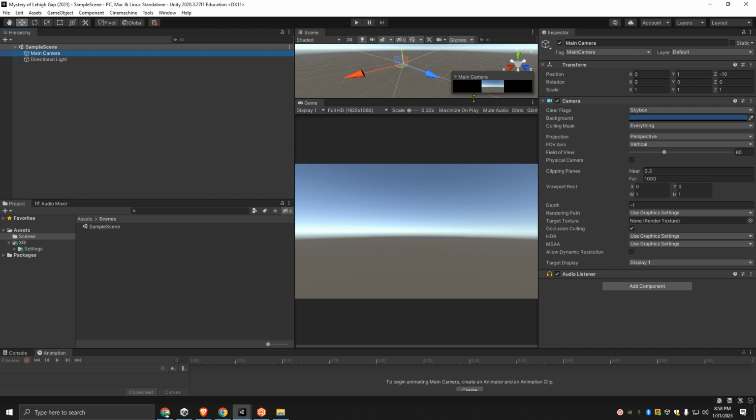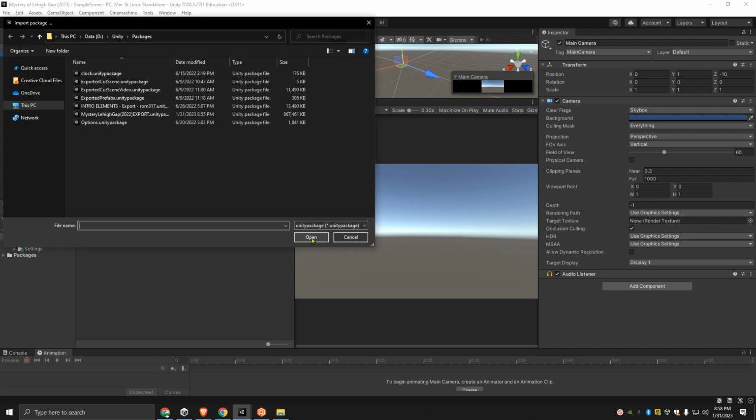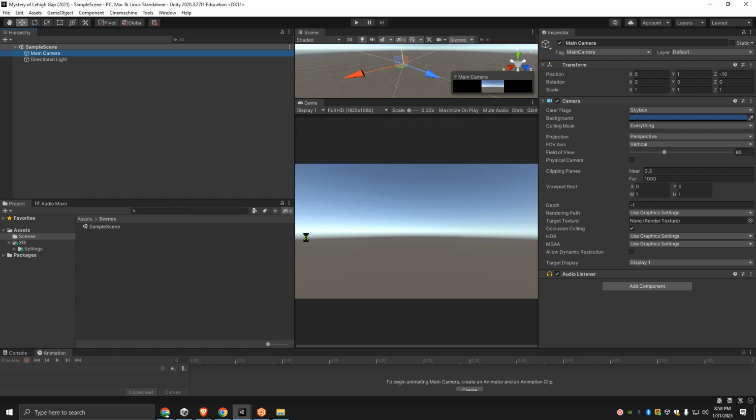But just not to make any mistakes, we can also do here, assets, import package, custom package, and then you select the Unity package you want to import. And then Unity is gonna open that and show us which are the new files, which ones are repeated, and we can choose what to import from that. In my case, I want to import mostly everything, but we can always review once the window loads here.